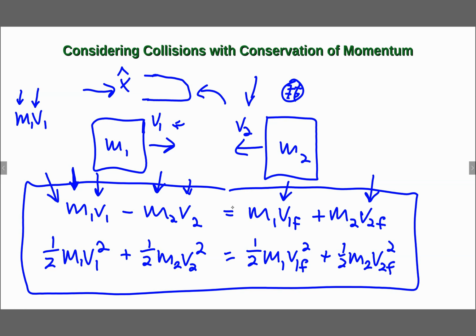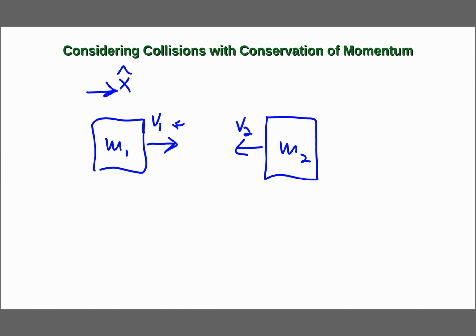Now, you could also have a case where the masses are very similar and the velocities are very similar, okay? For example, a couple of billiard balls or something like that. If you rolled two billiard balls at the same speed right at each other, then their changes in momentum would be the same. Now, the momentum of the system, both balls together, doesn't change, but the momentum of each ball does change, okay?